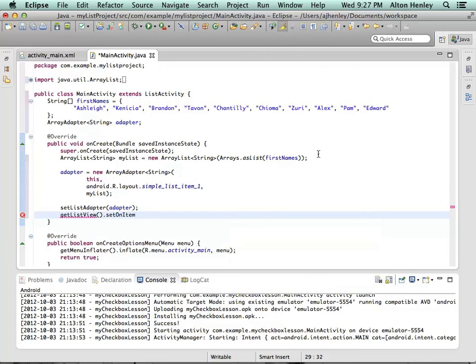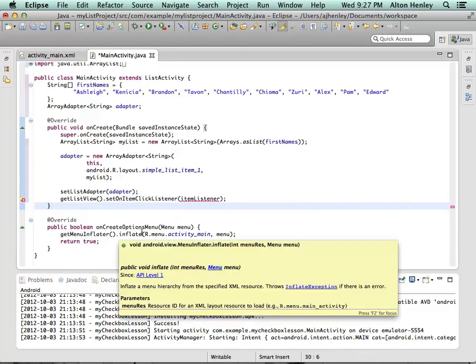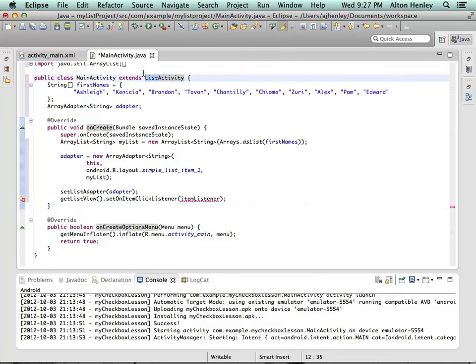setOnItemClickListener to itemListener. Now, of course, since I haven't created that onItemClickListener yet, it gives me an error on that. So if you get that far and you still have that error, don't worry, you haven't done anything wrong. And if you forgot to extend the ListActivity, you should see something that looks like this, which makes it look like you have a bunch of errors, but if you start trying to fix them, you're actually going to make things worse. So just make sure that when you're dealing with a list that it extends the ListActivity.